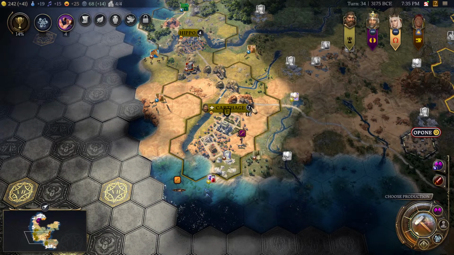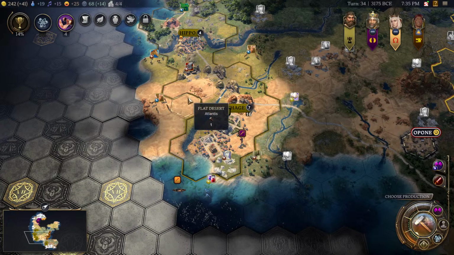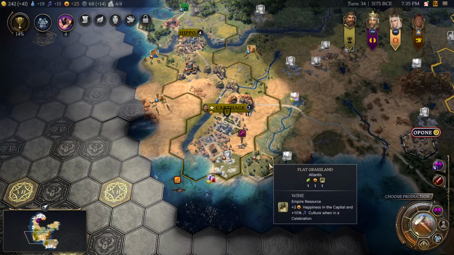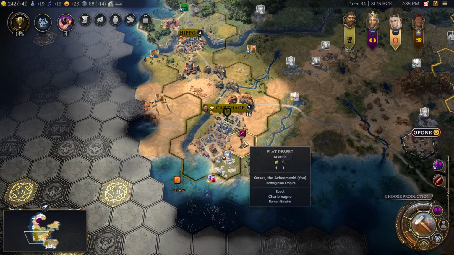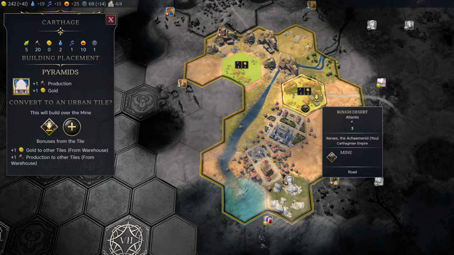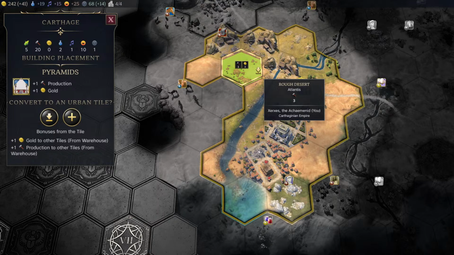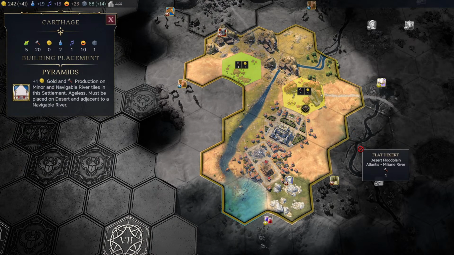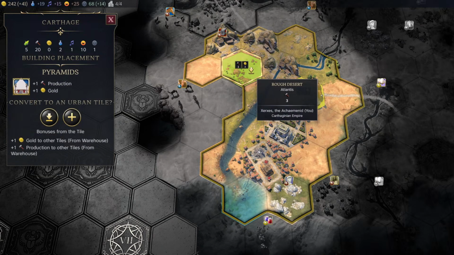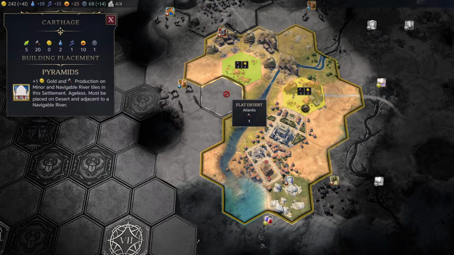Okay, let's... If I stuck a science here... If I stuck my science here... Where's my options for pyramids? So I'm killing that mine regardless. Killing a rough desert mine regardless. Here's a good spot for a science. And then if I went Petra here, I'd double up on that. Or Petra here even, I'd double up on that.